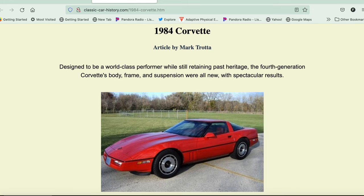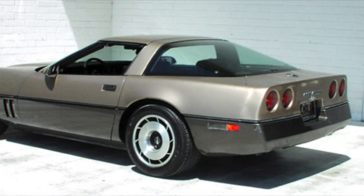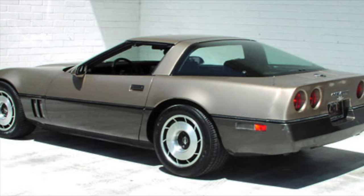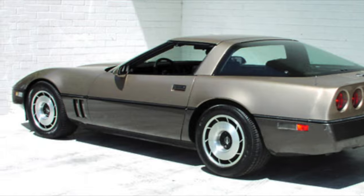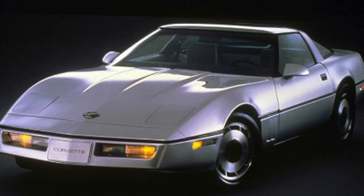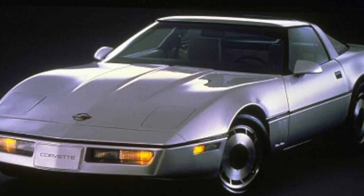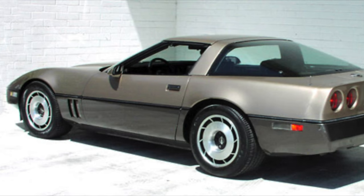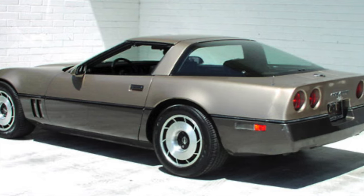We're coming out of what I call the smog dog era where the federal government laid down pretty strict guidelines on emissions and automotive vehicles, and the automotive companies weren't prepared for it. There wasn't any funded mandate to make sure they had the technology to develop it. They were just told: by this date, this is what you have to have — and of course nobody was prepared for it.